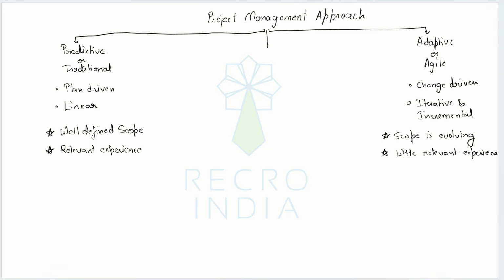And of course, to end this, we also have hybrid. Now, most of the projects that we see in today's world are actually hybrid, knowingly or unknowingly, but they are hybrid. Hybrid means that it could be different types of hybrid. Like it could be a hybrid where we have some scope of work done using predictive. Parallelly, some scope of work is done using adaptive. So they are going in parallel.